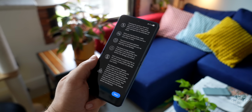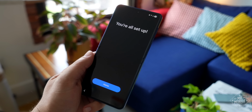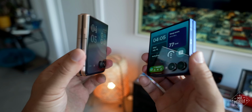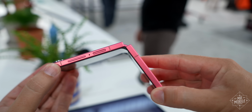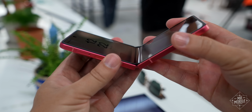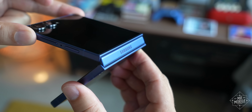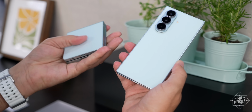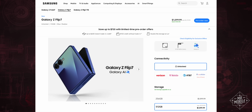So the Flip7 is a compromise in the same way most of Samsung's clamshells have been. If what you want is maximum performance per pound, well, Motorola's Razr Ultra is that. But I still think the Flip7 is the most important flip phone of the year. Because for so many people, Samsung is still synonymous with Android. So its clamshell foldable has to be competitive to ensure the category flourishes. The Flip7 is competitive. And, well, it's not cheap.